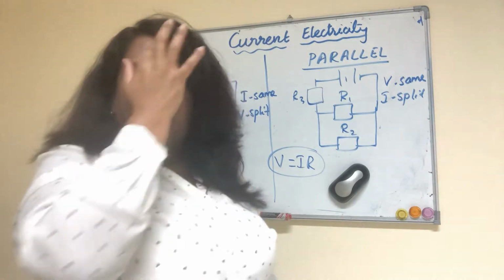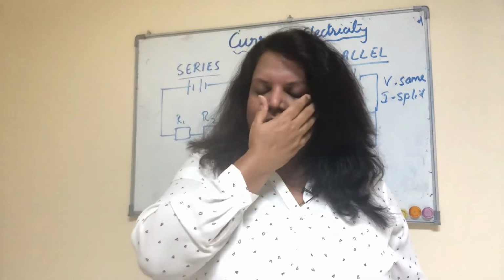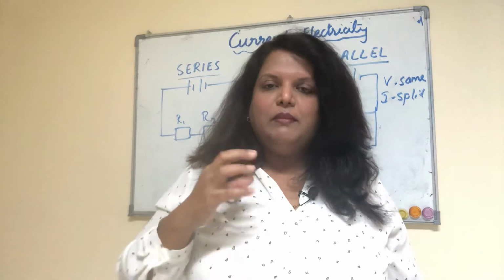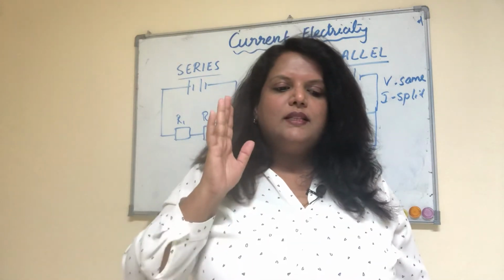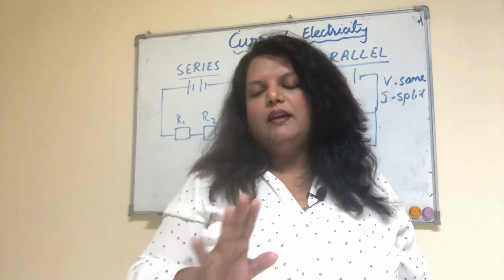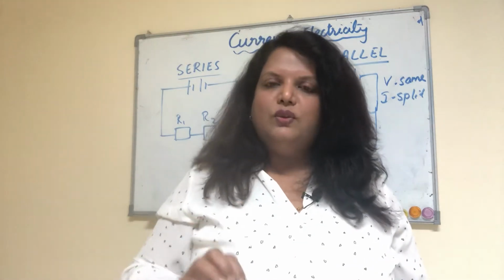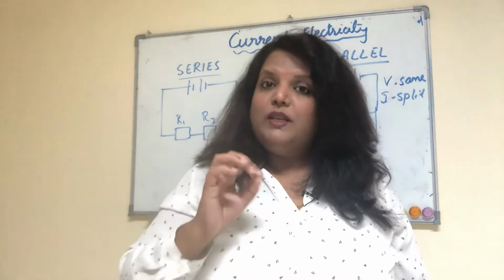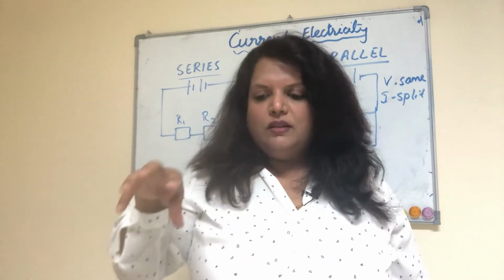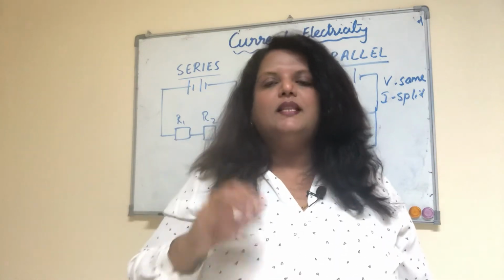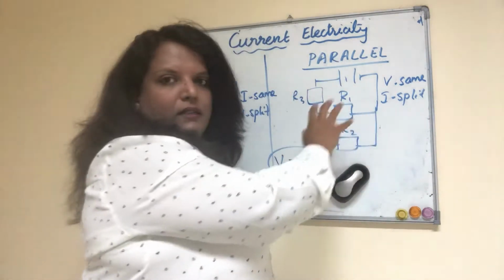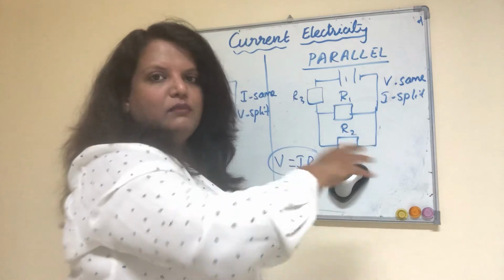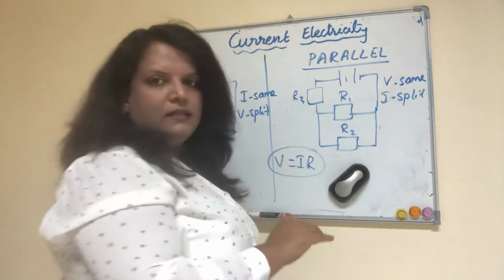Now what is that depending on? What current will be supplied by the battery? Will it be constant? This is again a misconception. Students think there's a standard current given by the battery. No, it isn't true. The current supplied by the battery will depend upon the total resistance in the external circuit. So if I have more resistance connected here, the overall resistance is more, and the current supplied will be less.